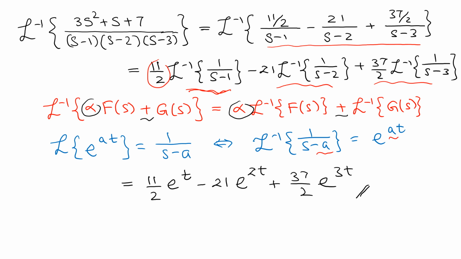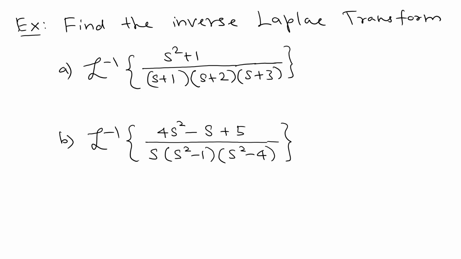Now try these two problems as practice problems. The first one has three linear factors. For the next one, the factors are hidden. First you need to factor them out using difference of squares, and also don't forget the first one, whichever s equals 0. We can use the property that a squared minus b squared equals a minus b times a plus b as factors. So you can try these two problems now.